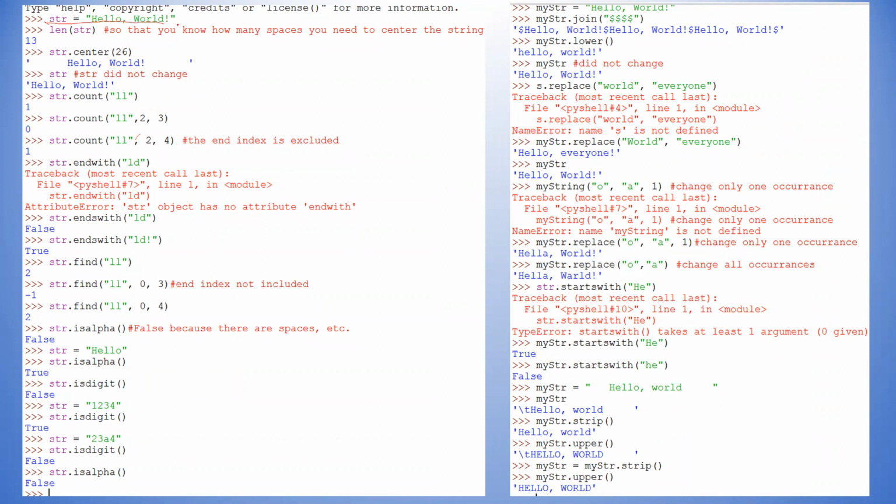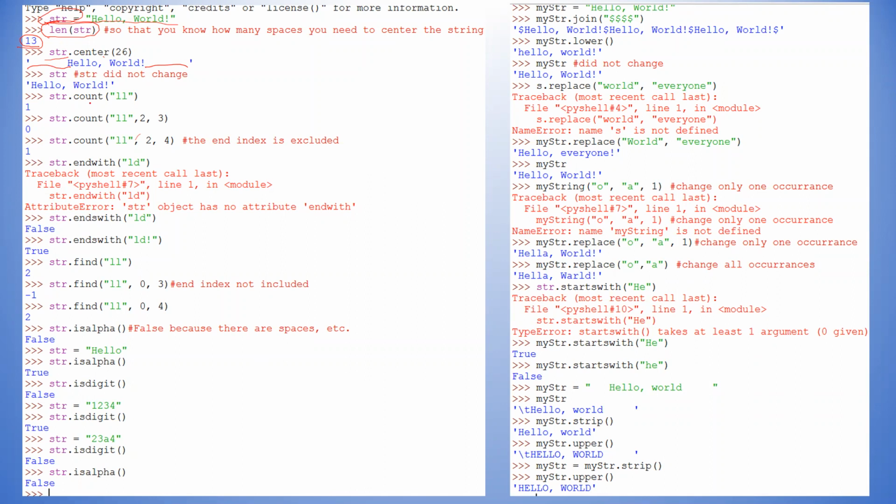The string is "hello world." This is the variable name, right? And you get how many characters, so that you know now, oh, 13 characters. I will say str.center(26). So you will have 7 characters, 7 and 6 characters on either side.